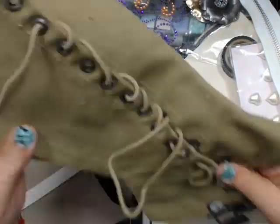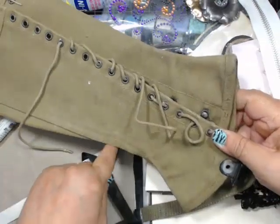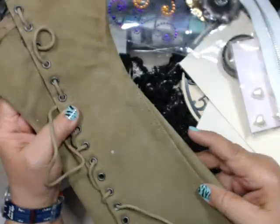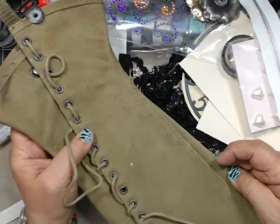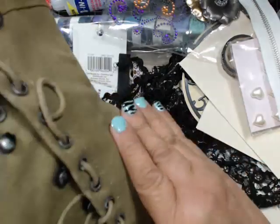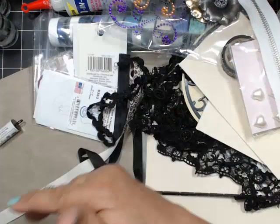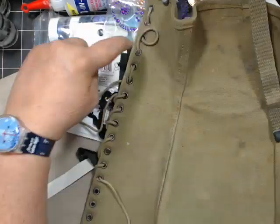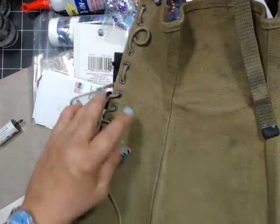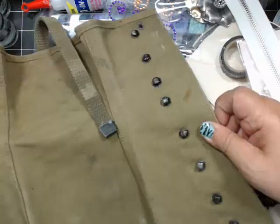So, yeah. And so, this is really supposed to go on your feet like that. But the way it curves like this, I turned it upside down. And I'm like, look at that. You can make a corset out of it. So, that's what I did. I'm going to tie it in the front. So, it'll go like this. And the front has lace that goes like this. And then I'm going to have lace in the back here to connect these two.